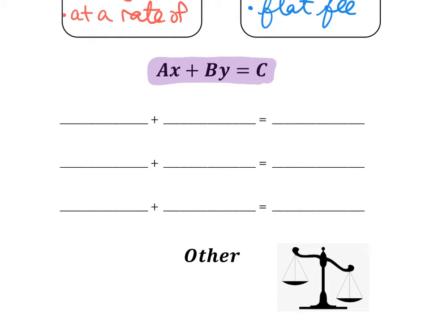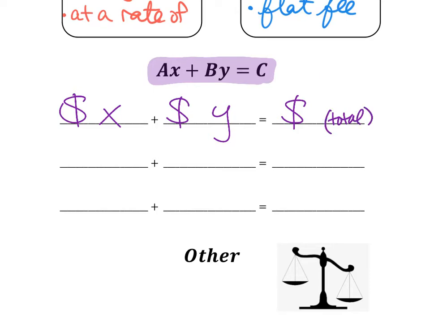Now, standard form is just a game of organization. Let's say that you're reading the word problem, and there are three numbers with dollar signs next to them. Dollar sign, dollar sign, dollar sign. There's always going to be a dollar sign number that goes with the x value, a dollar sign number that goes with the y value, and a total dollar sign number. So you just have to organize your information so that dollars stay with dollars. Money must go with money. Money, X, money, Y, money.